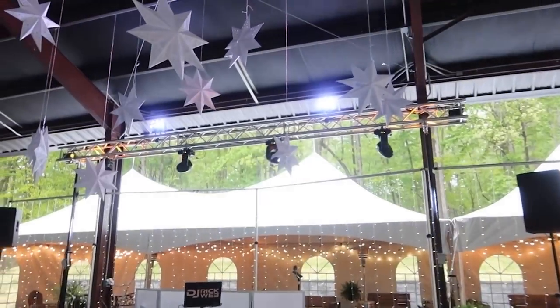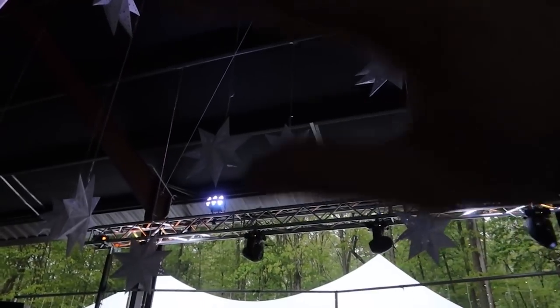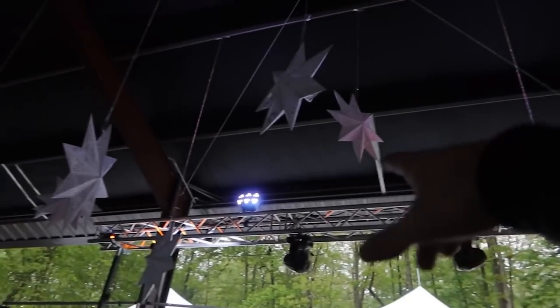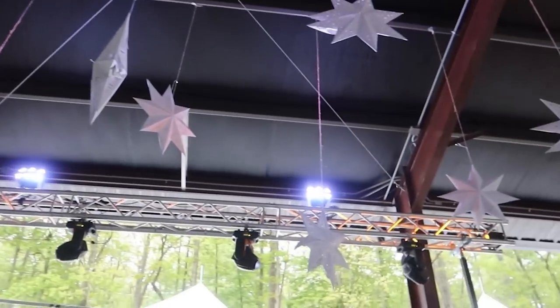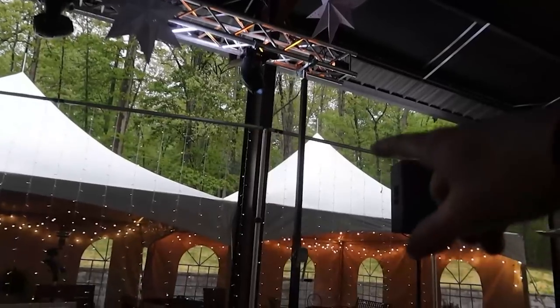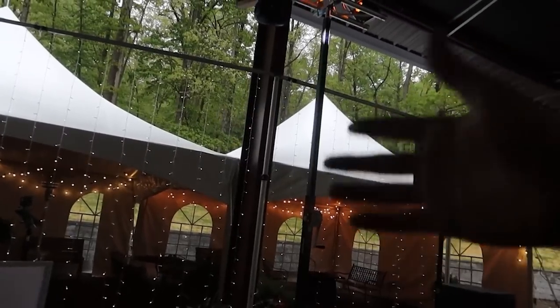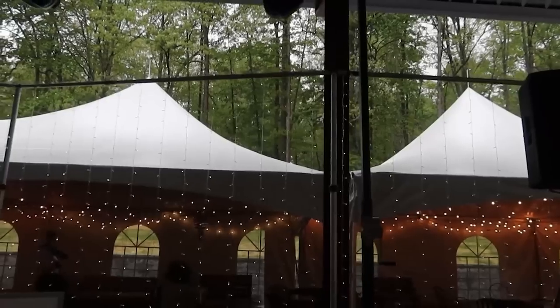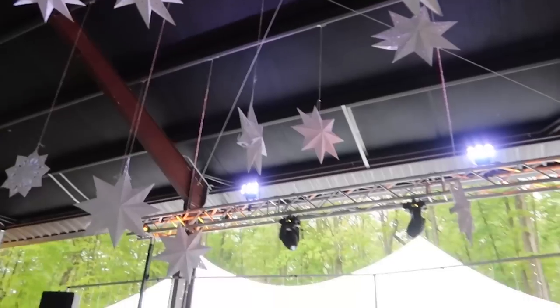So you guys can see, we'll start with the lighting up top there. We got everything on max right now just to do our power calibrations, make sure we're not blowing anything. 4 ADJ Inno Spot Pros. This is 30 foot of Global Truss on top of our Duratruss, which are basically Global Truss, same brand. Crank stands, those are the DT3900Ls. They go up about 12 feet in the air, about how high we are right now.